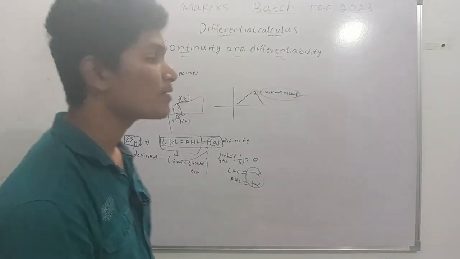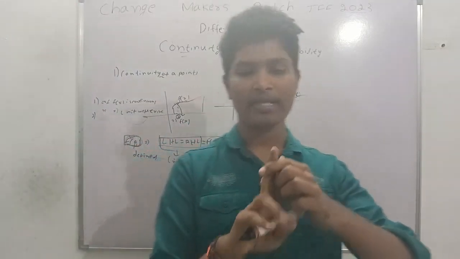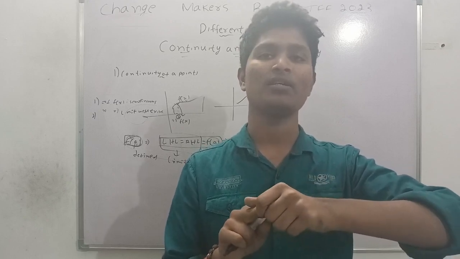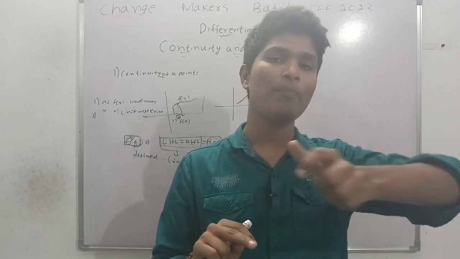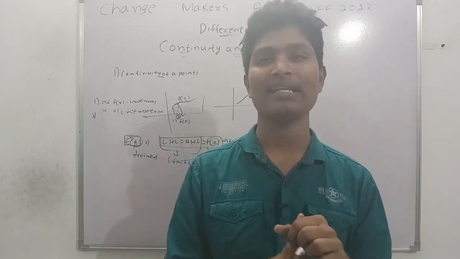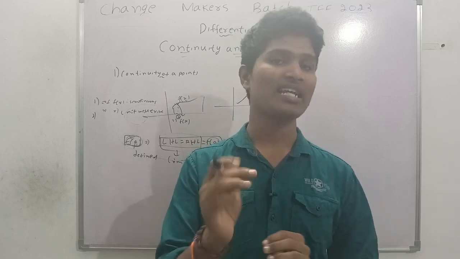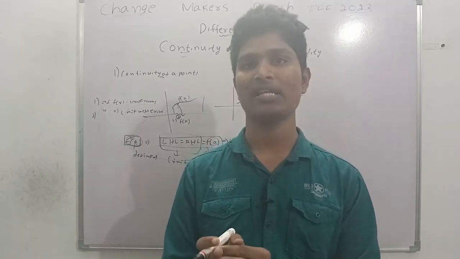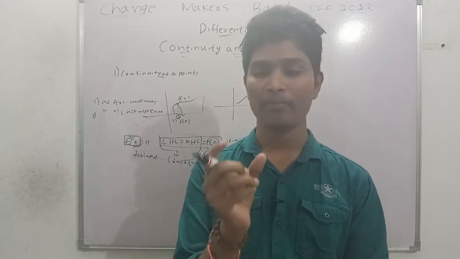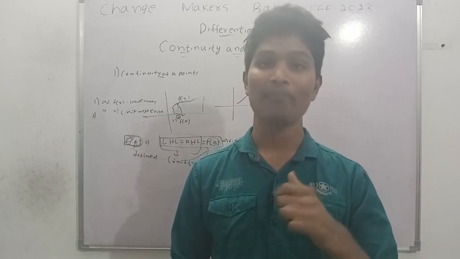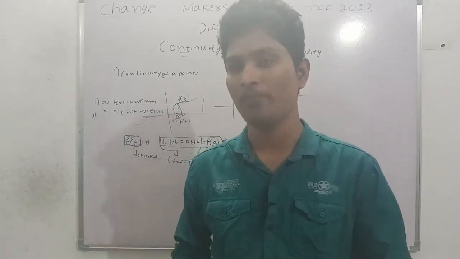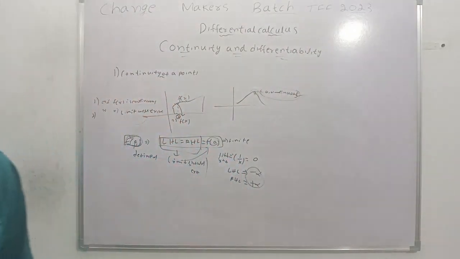So basically what I am saying is, there are two conditions. If the function is continuous, the limit will definitely exist. But if the limit exists, there might be a possibility that the function is not continuous. And if the function is continuous, then f of a will definitely exist. But if f of a is defined and exists, that is not a reason for f of x to be continuous. There might be a possibility that f of x is not continuous, because LHL and RHL do not depend on the function value. You have to take care of this.